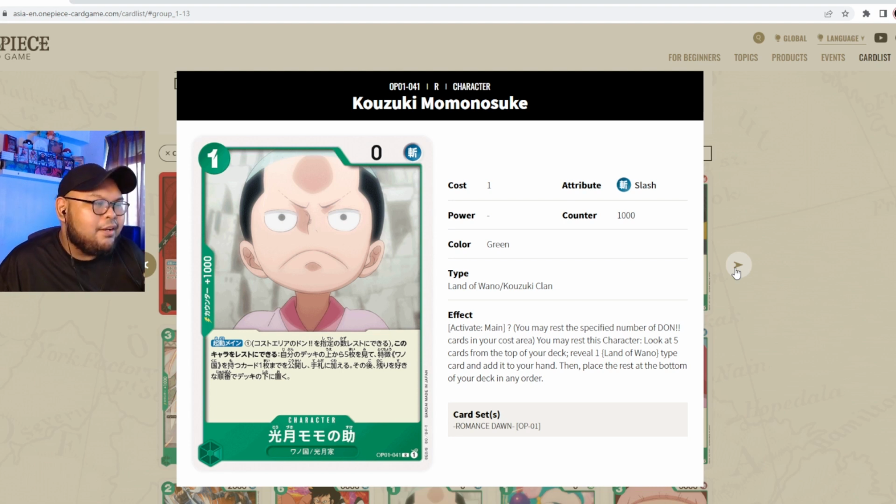I might be wrong, but they'll probably share some love with all the previous arcs, because you know set 2 is Marineford, then maybe the other sets will be all the other arcs. We won't be going back to Wano so soon. But if there ever were any Land of Wano type cards in the future, then Kozuki Momonosuke just gets even better. So definitely get a playset of this card and keep it around so that you have the option to play any Land of Wano type decks in the future.